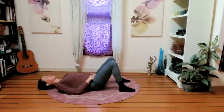And you could sense the curves all along the spine. You can sense the space behind your neck. If your feet are on the floor, you can sense the arches. And if your legs are straight, you could sense the space behind your knees. And imagine that your breath could flow all along those curves. All along this central support flow.